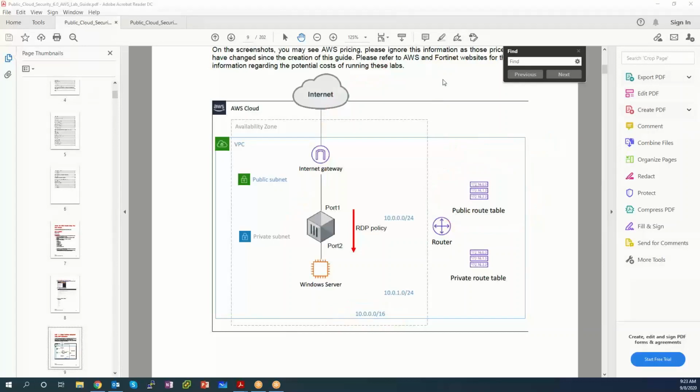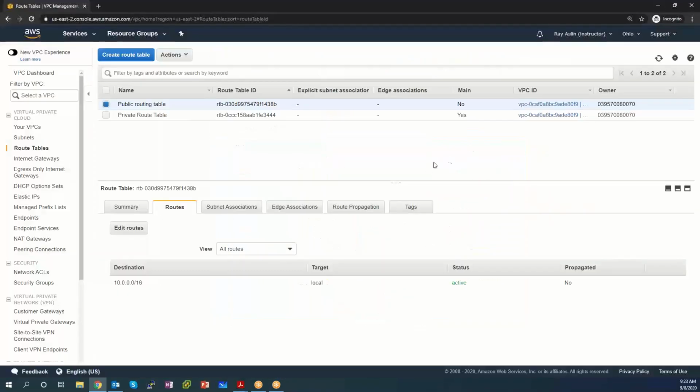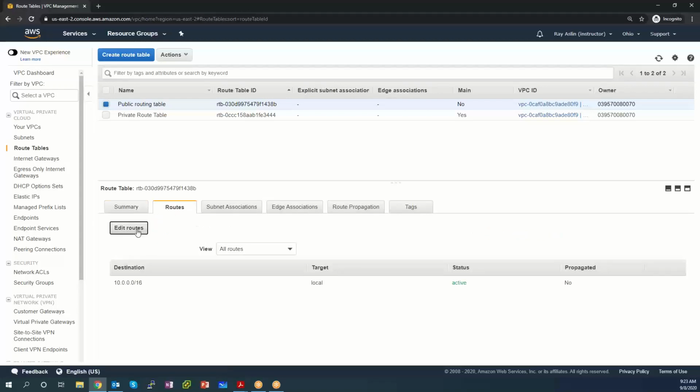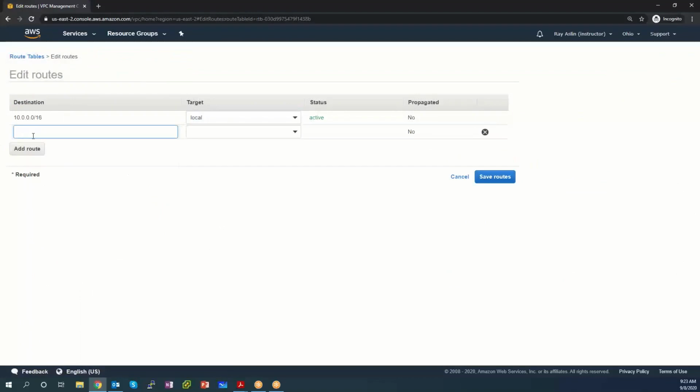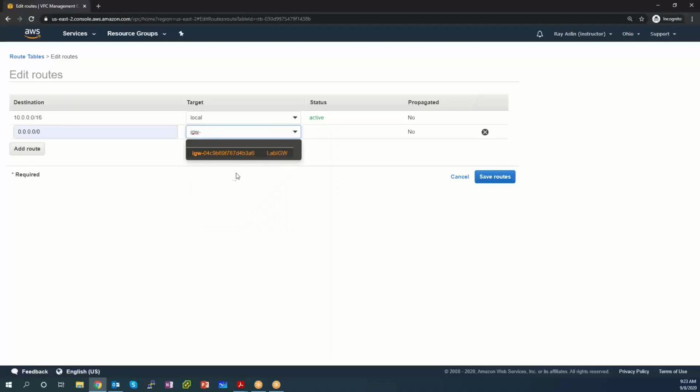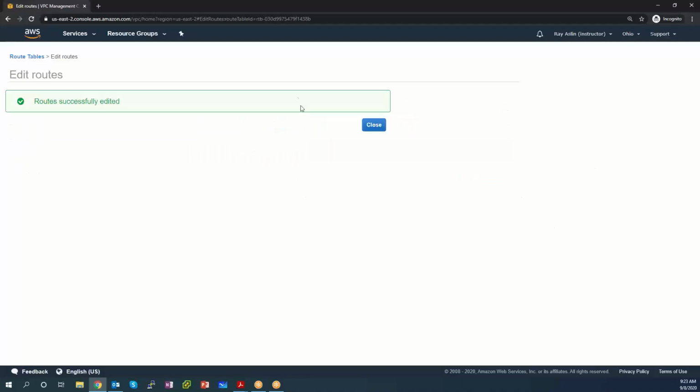So erase all of this and go back to a normal mouse clicker. There we go. Public routing table, we're going to say edit routes. You'll notice there's a summary tab down here, routes tab down at the bottom, edit routes. Let's add a route. Here we go, 0.0.0.0/0. Where do you want to route things if they're destined for anything? Let's tell it to go to the internet gateway. It'll ask me, great, which one? That one. I only have one, but if I had several, luckily that shows the name. Save the routes.